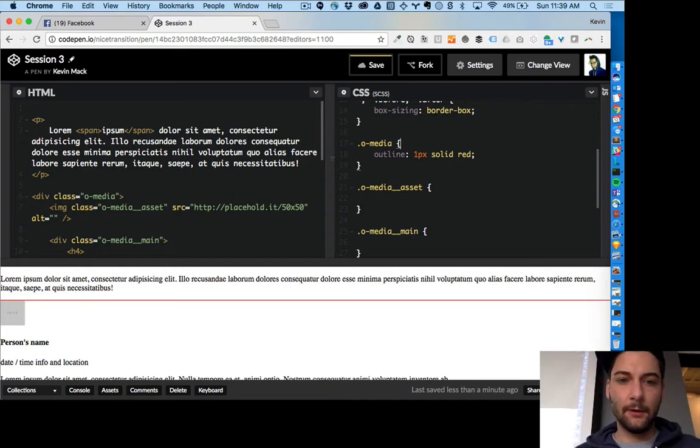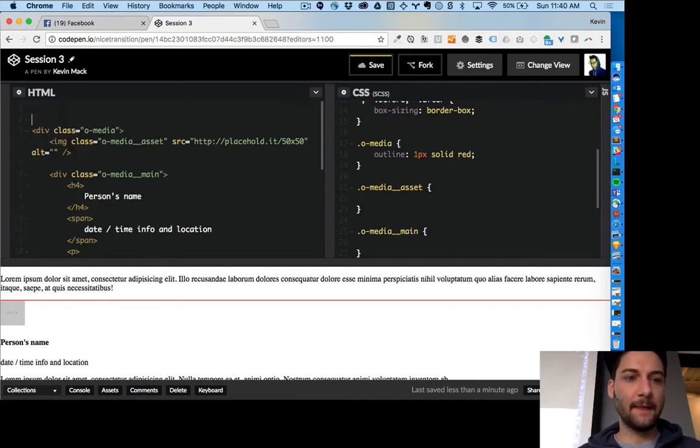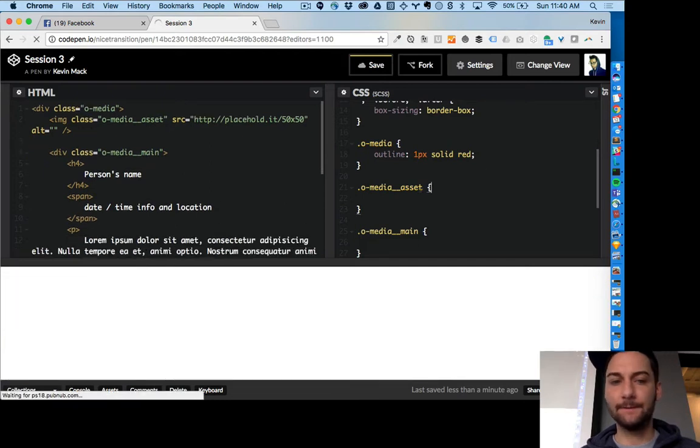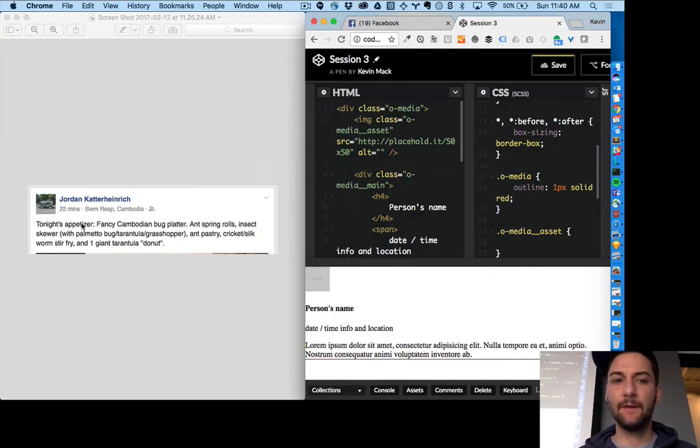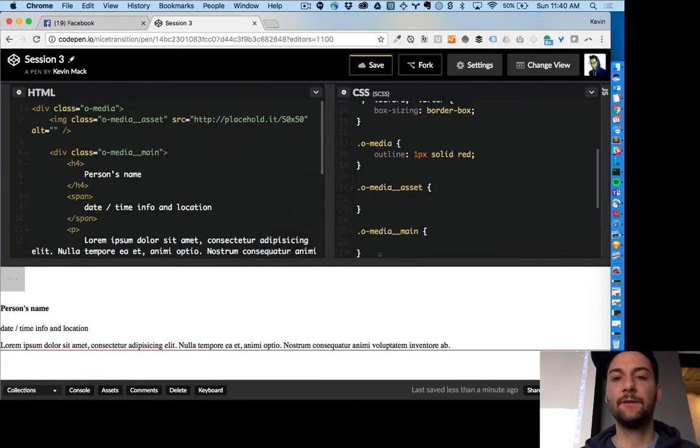All right, so I'm going to get rid of this paragraph tag, and we have this oMedia. Now, one of the things that people would do is remember this image off to the side, and I want this content to be there. There's many ways that I could do this. One of the ways I can is say float left.